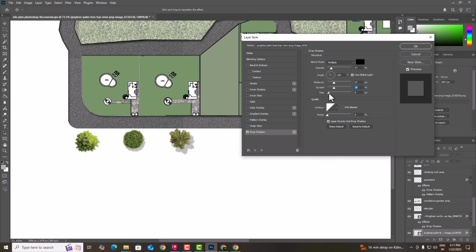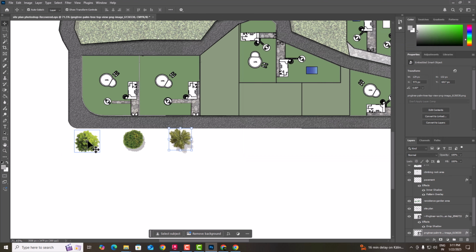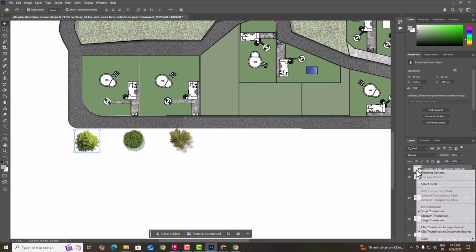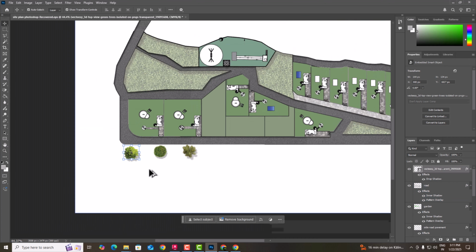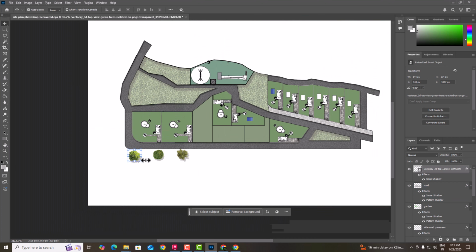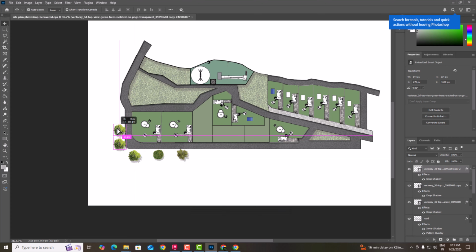You can increase or decrease the size here. And for this also you can right click, go to blending options and apply drop shadow. So this will give some more realistic look, and you can simply start placing. You can press Alt and start copying this.